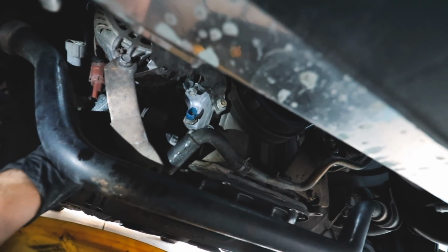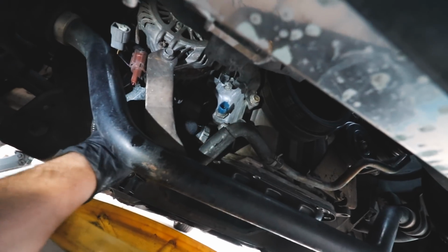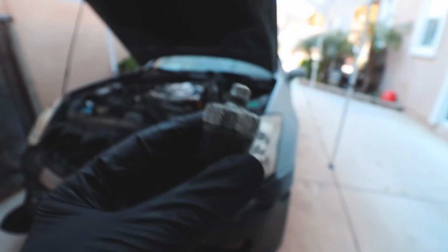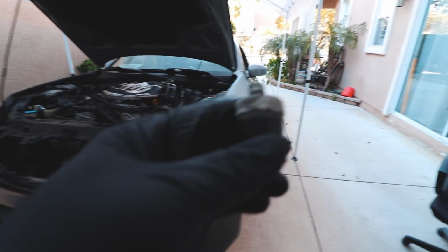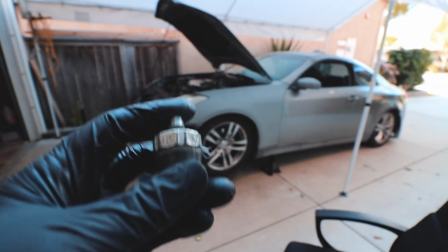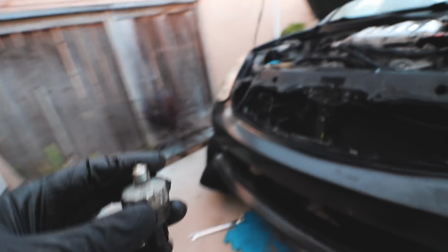Hopefully it's not too bad of a sight to see, but there you go, it's off. It's just gonna be draining. And let me show you how it looks out here. It pretty much looks just like this. Just like the new one, but the new one is actually a smaller size. So you're gonna be able to remove the new one with just a 5/16. And let me see if I can find it just to show you guys the difference.